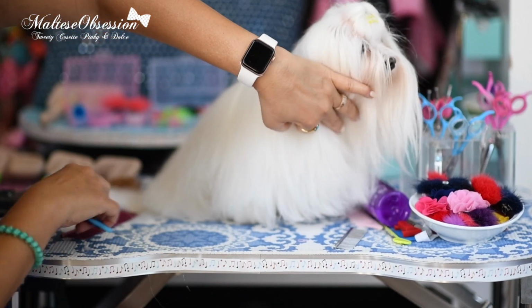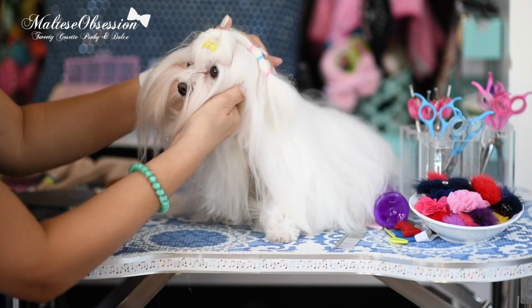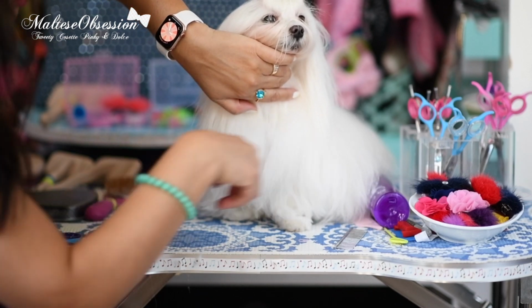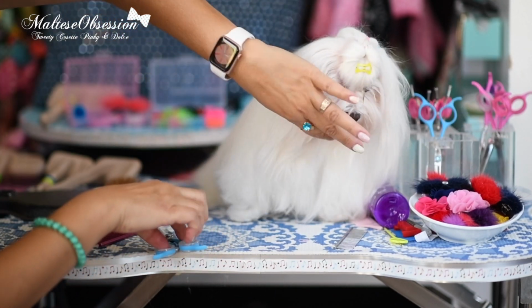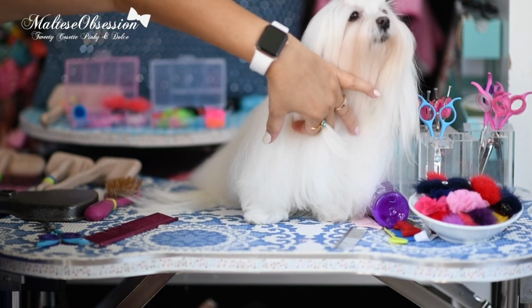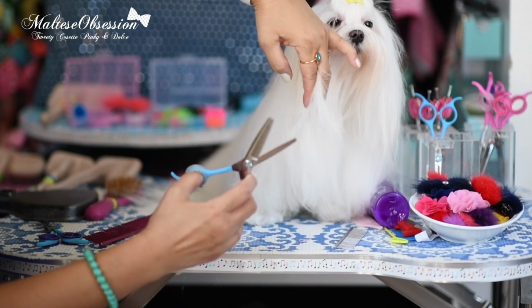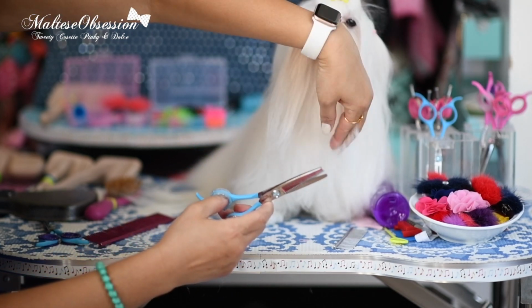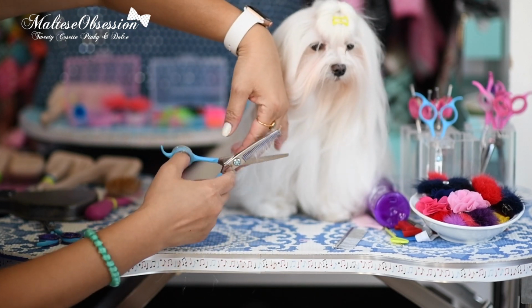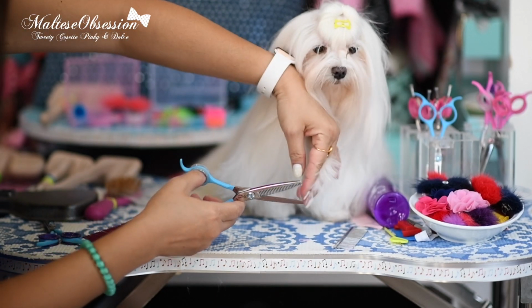So let's take a look at her front here. Because Dolce is growing out her long front, I do like to clean this up a little bit. If you have a dog that you're growing out, and we'll eventually cut her back to her normal, but we're kind of enjoying this long coat, I'll pull the hair forward and just trim it with thinners, just to get rid of the frizzies and anything that might be hitting the floor.